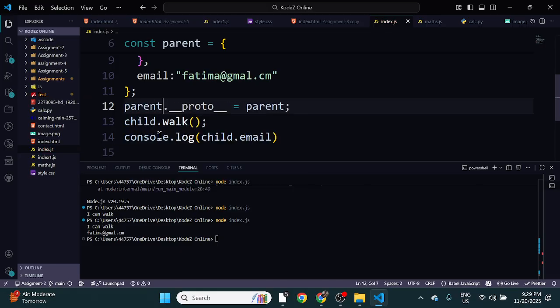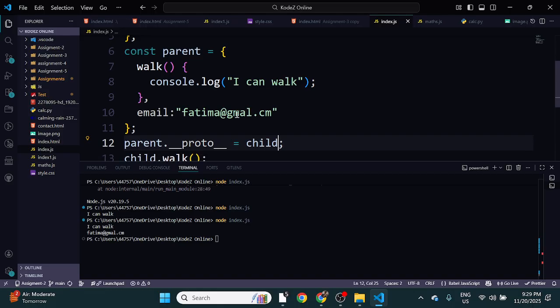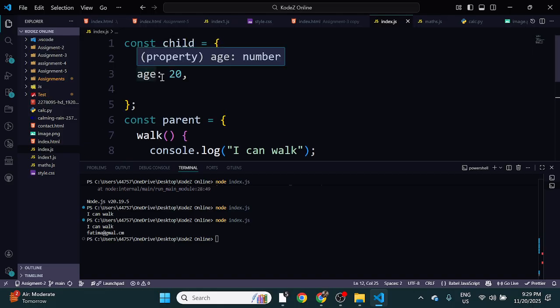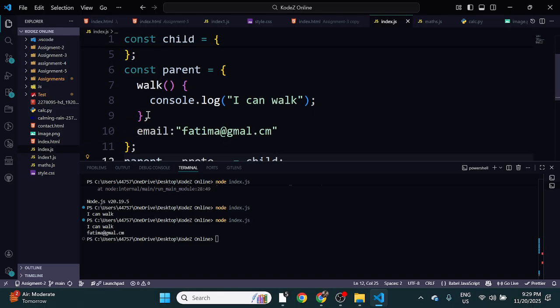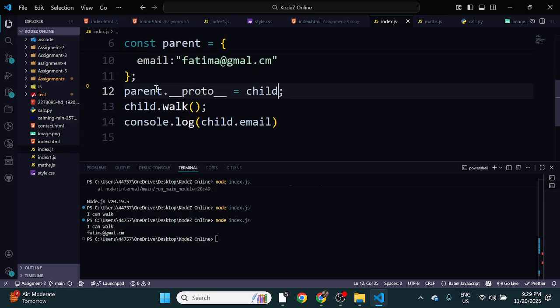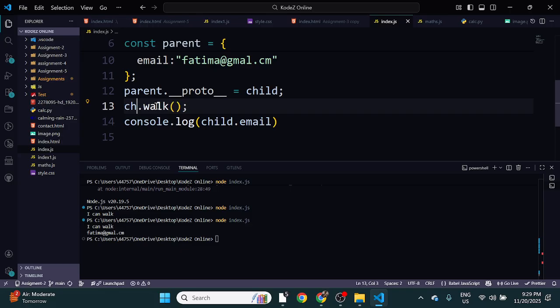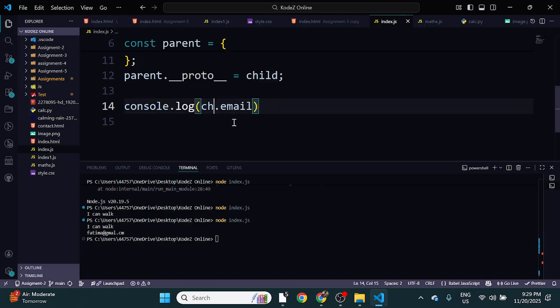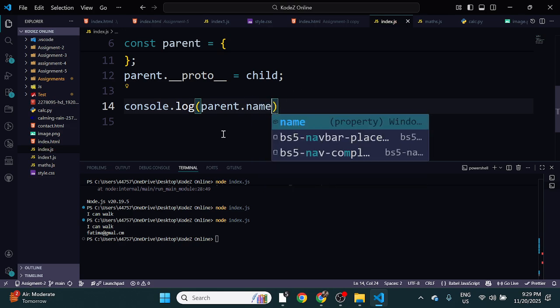If I am doing this, parent.__proto__ equals to, and after equals to I am giving child, it means whatever the thing inside your child will be accessible to your parent. Now parent doesn't have this name and age, but if I try to access it, I am removing this first, and giving parent.name.